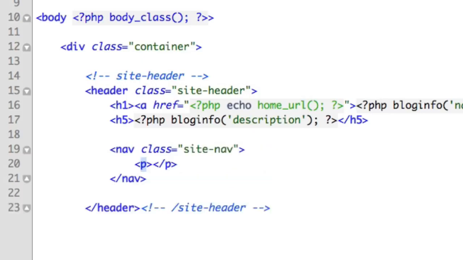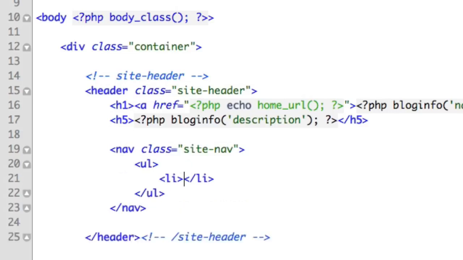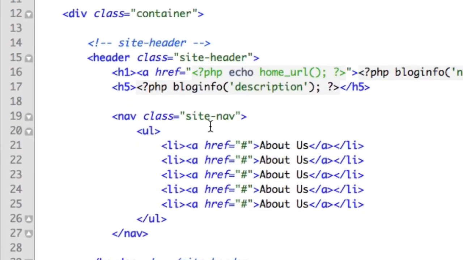And then perhaps you've seen this structure before where for navigations we have an unordered list and then a list item and then a hyperlink. And you would simply repeat that for as many links as you wanted to include. Well, we're not actually going to type this out ourselves. We're actually going to use a function that WordPress offers, so it'll take care of all this heavy lifting for us. It will include this code for each link and then even insert the correct URL for the page. Watch how simple this is.